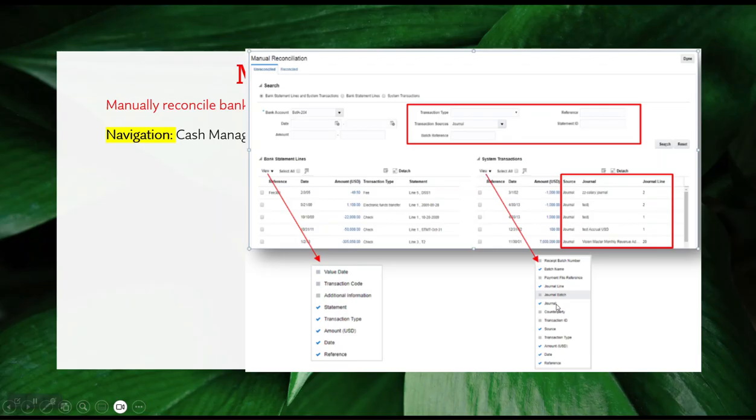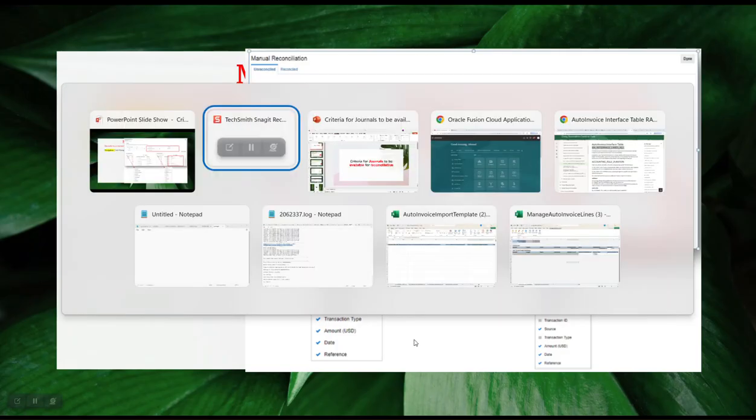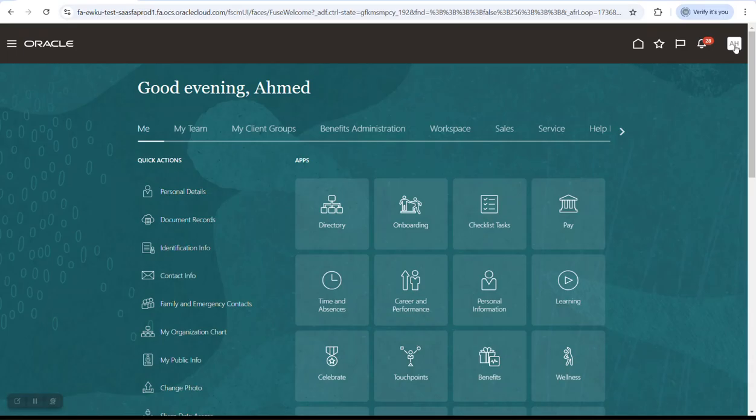Just click on View and click either Show All Fields, or you have journal line, journal, reference, and so on, to see the source of these system transactions. The same applies to bank statement lines, to check the statement, transaction type, amount, date, reference, and so on. So before we continue, let's go to setup and maintenance.